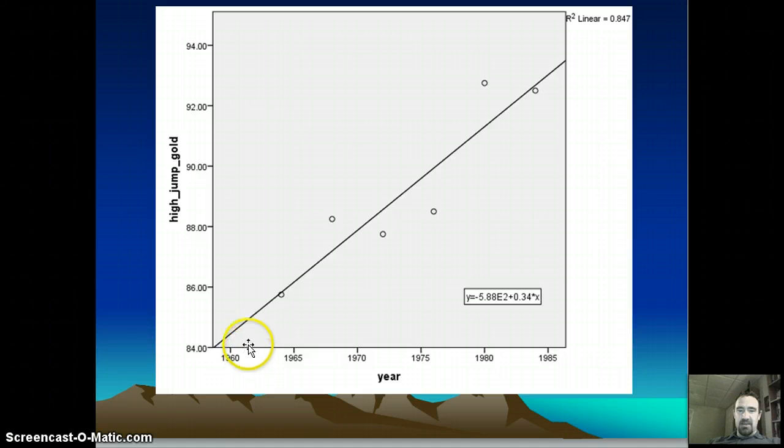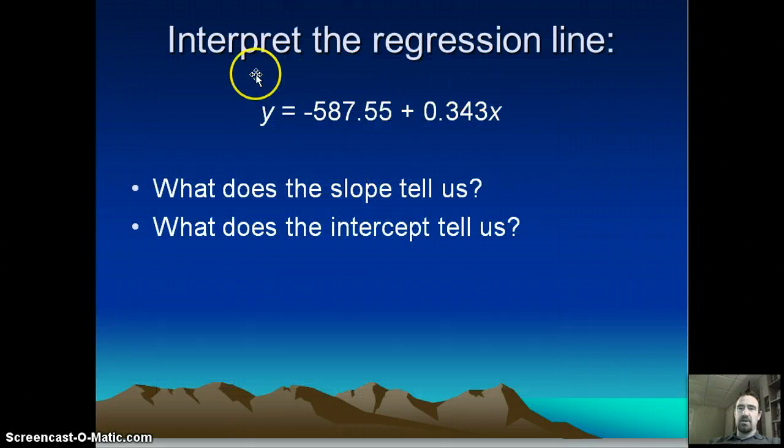So every passing year, our model predicts the high jump gold to be going up about 1/3 of an inch. And that's exactly what's happening with this line here. And it actually is a pretty good prediction. We see over time, we keep going up about 1/3 of an inch every year, and it does a pretty good job of telling us how we're going to land each 4 years down the line. So the slope is a nice way to interpret this data. It says over time we're seeing a gradual increase of about 1/3 of an inch every year, and that's an important interpretation that this regression line tells us.